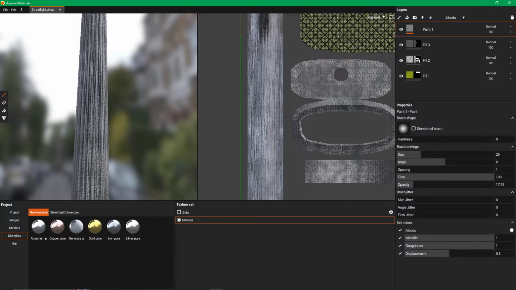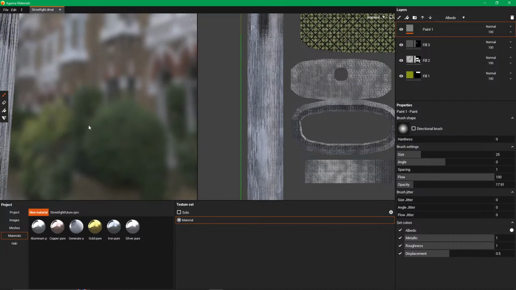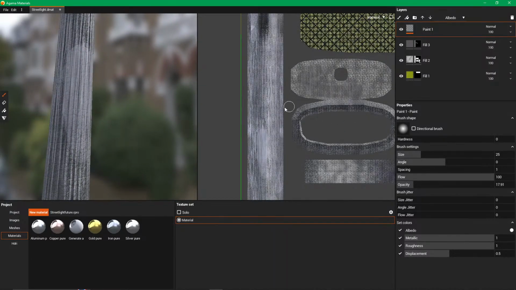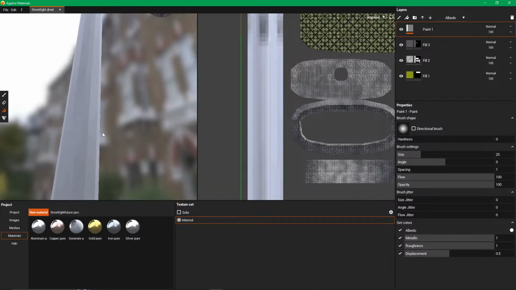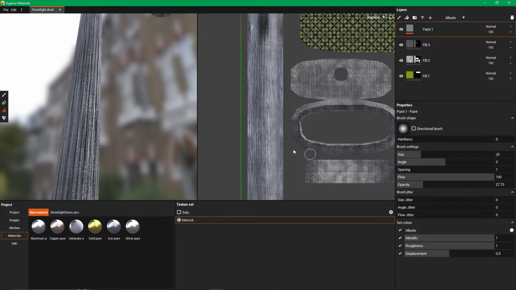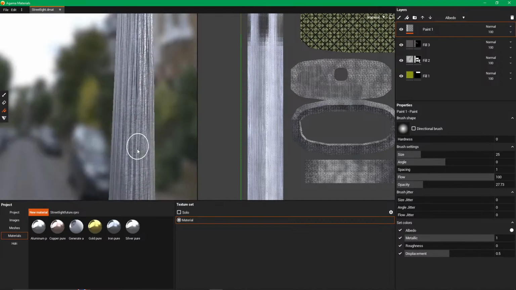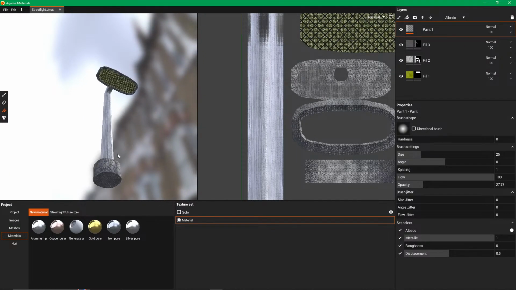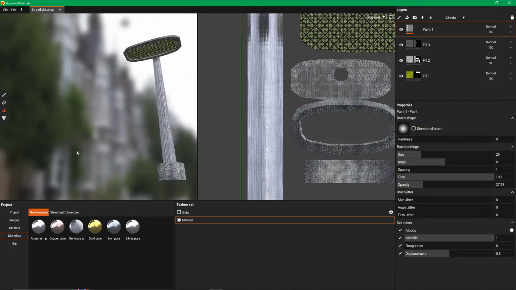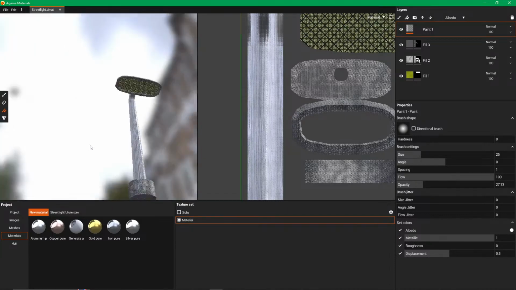I'm gonna jack up the metallicness. Yep. Opacity, right? Yeah. Not bad.